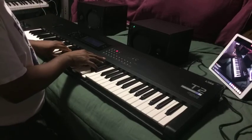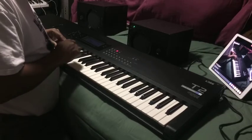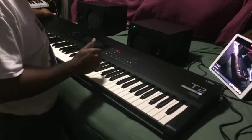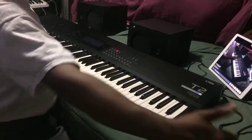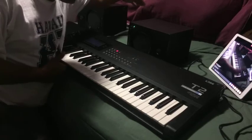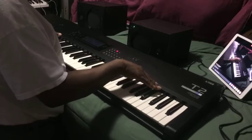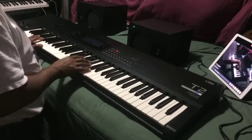And then I kept the T2 for a long time, and I bought a T1. Worst mistake I ever did was buy a T1. The T1 was 88 keys. It was beautiful. But it was huge, and I will post a picture of the T1 later. It was not only 88 keys, but it went from here all the way to the side of my bed, and it was really, really heavy. So I decided to sell the T1 and just keep the T2 because it was in between. To this very day, I do still want a T1, but I love the T2.